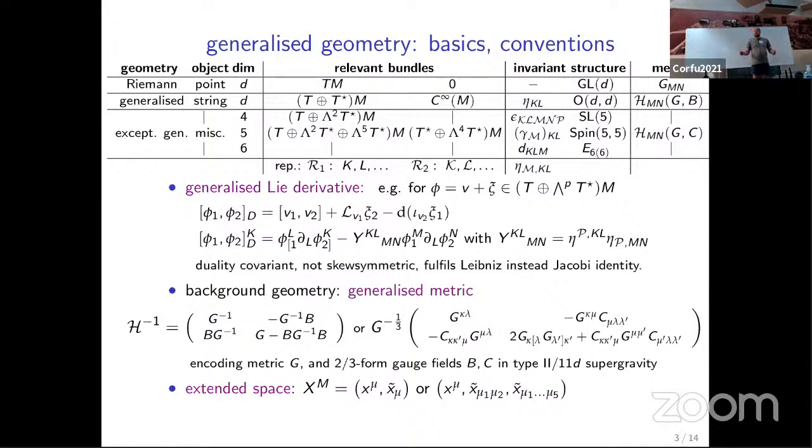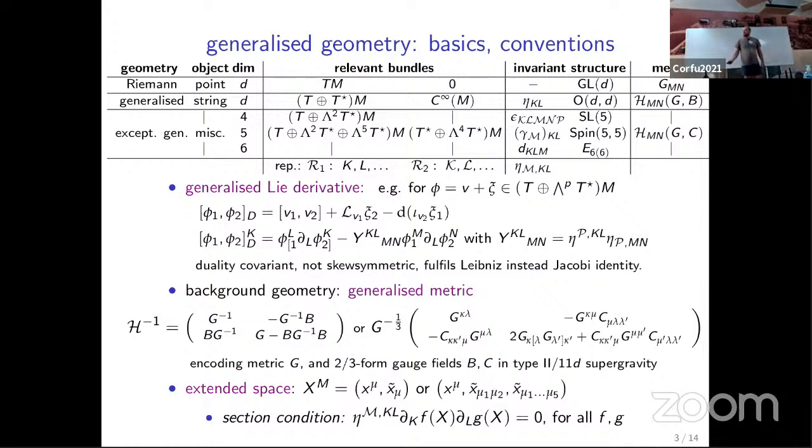We can also go to this other way of geometrizing the duality group, which is by extending the manifold itself. And sometimes I will assume that we have an extended space with coordinates. So I will use coordinates x, with derivatives associated to vectors, and derivatives with respect to x tilde will correspond to one forms. And the same thing for these other coordinates. So these coordinates are also in the representation R1.